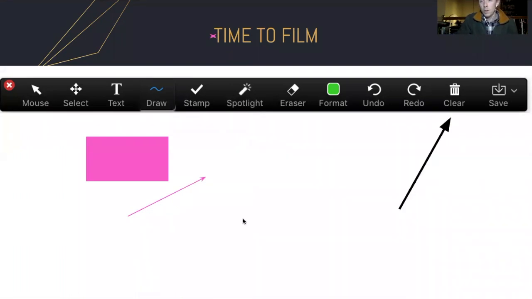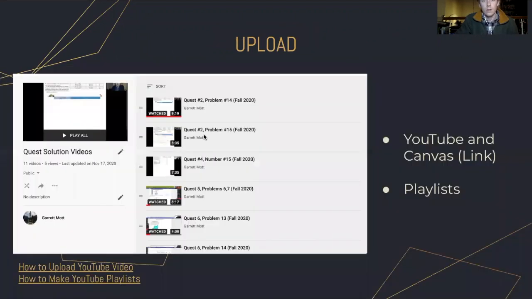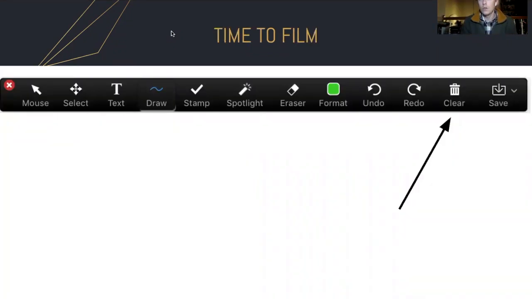And then the way I cleared all my drawings is I clicked the clear button, and then I select clear. You can do clear all drawings or just clear your drawings, but I usually do clear all drawings. And then you're good to go. So that is all of the annotation tools. Play around with them. I'm using just a mouse to annotate. You could use a trackpad, any other kind of writing stylus. You could use an iPad, whatever you have, whatever you're comfortable using. Lots of different ways to make your workflow better.